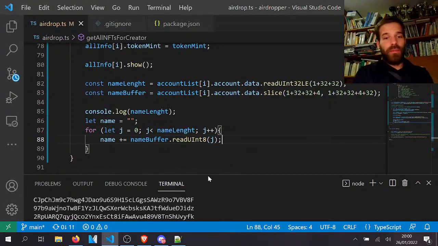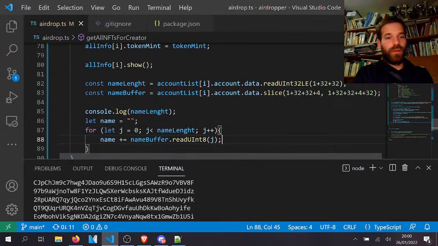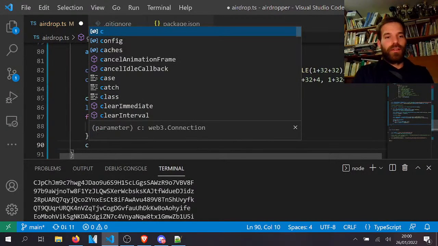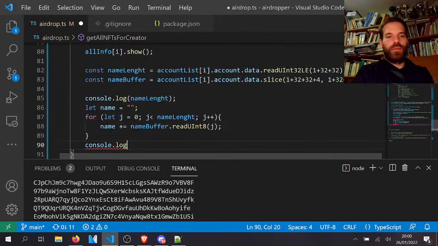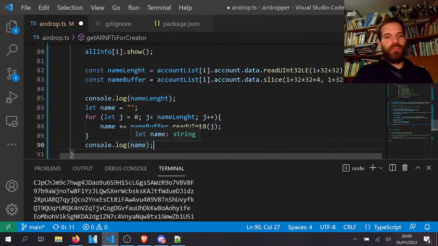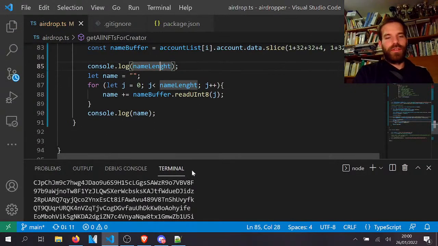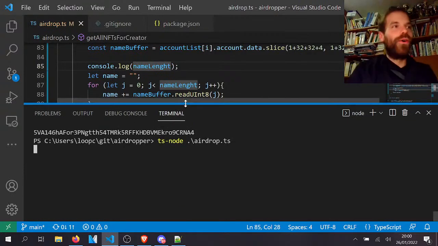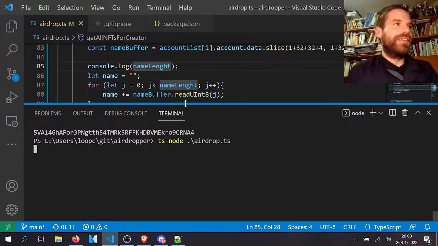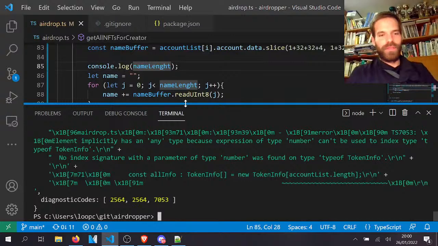Maybe it can't compile, but maybe it will do exactly what I want, and maybe it will break. And we will, of course, output the name. And then we run this once and see how horribly we fail in getting all of the names.